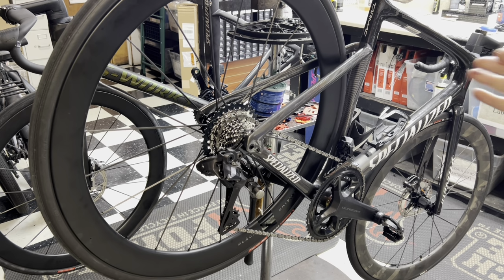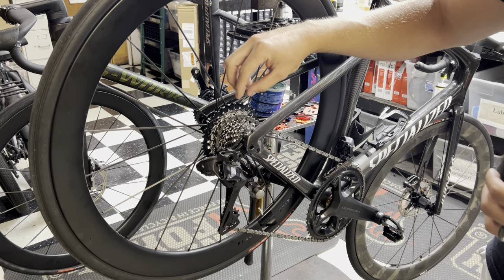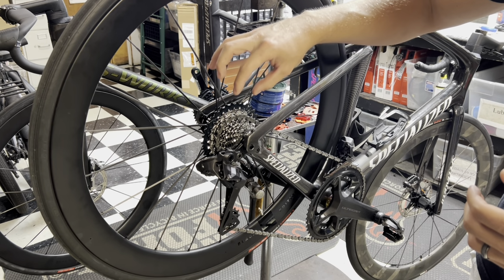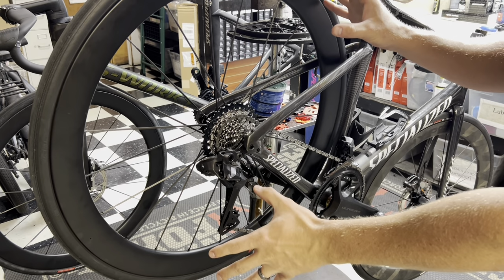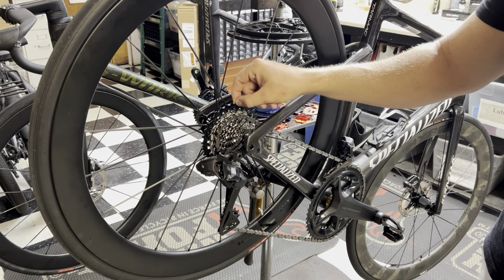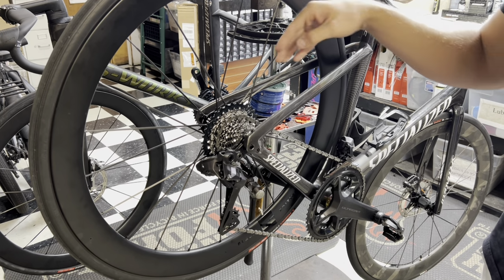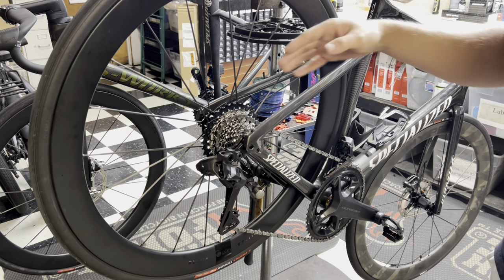I'm going to give you guys a demonstration of how this sounds. I did have to trim the chain from my original adjustment. The cassette I took off of here was a Shimano 12-speed Ultegra cassette. When I removed it and placed this wheel in its place, the spacing was a little bit different. This is an XDR freehub body on here, and it's working fine. You'll notice there is no rotor back here. I just have a brake caliper clamp in there so I don't squeeze the brake.